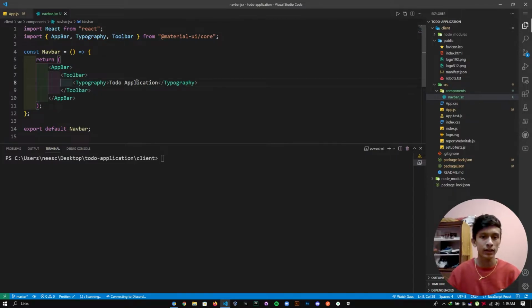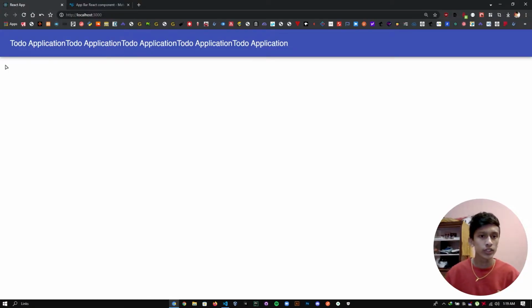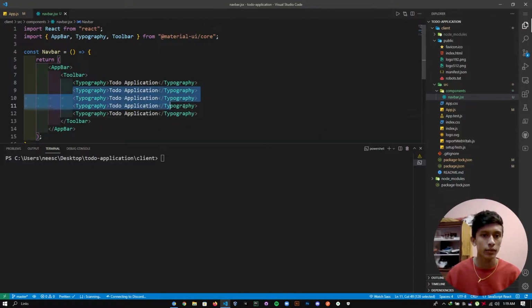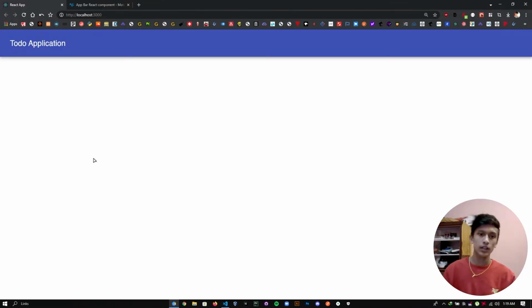Okay, so if I replicate this a few times, after I open the browser you can see all the tool application is coming from there. Okay, so that's Toolbar, it's just like the UL. Okay, so what do we need to do? I don't need this default grayish or bluish background color.